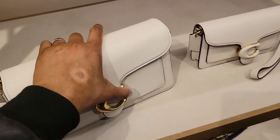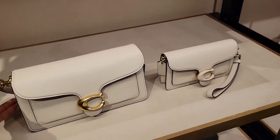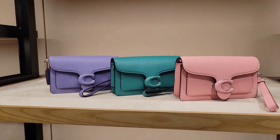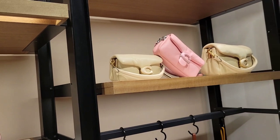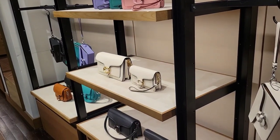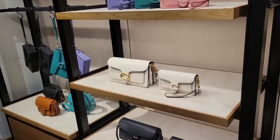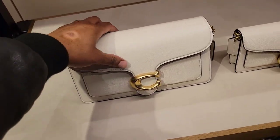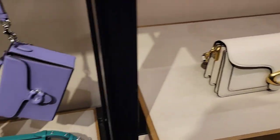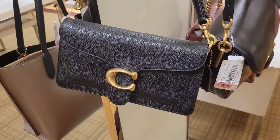There's another gusseted area here I didn't even notice until she mentioned it. The design is a little different and I do like that. I've never loved the Tabby 26 but it's okay, and it's going to be added to the made-to-order program — just the regular 26, not the pillow version. So get prepared, be prepared! Sorry this video is so long.